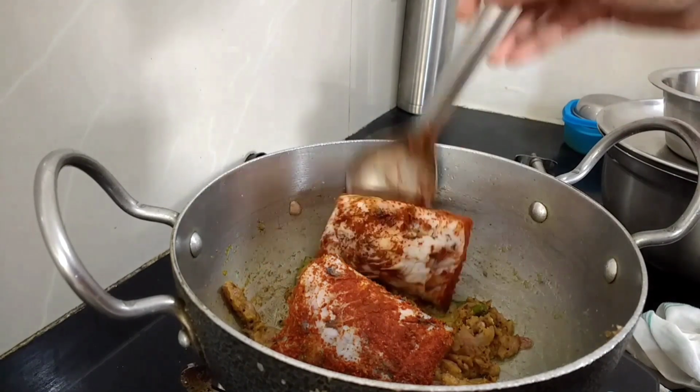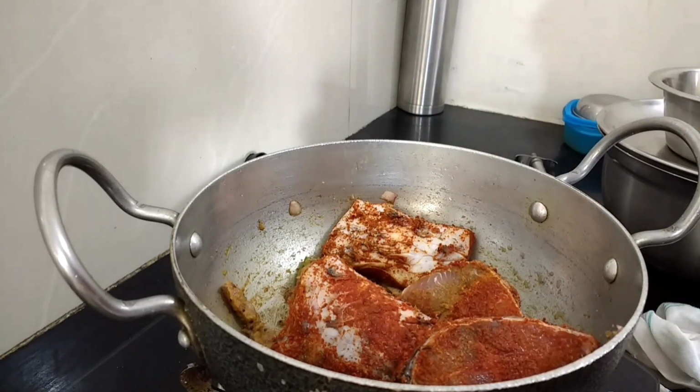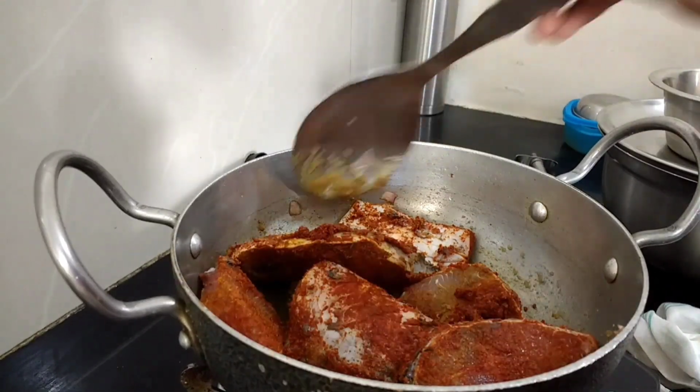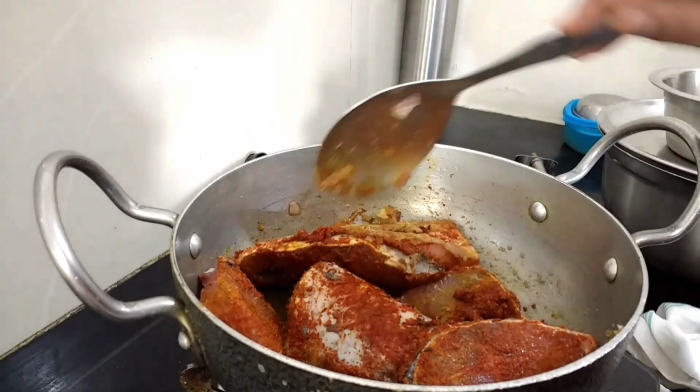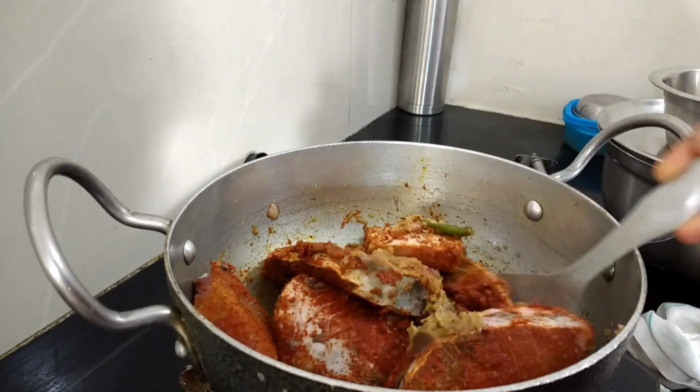Now slowly add fish steaks. Turn the fish steaks slowly by adding all the onion paste to it.